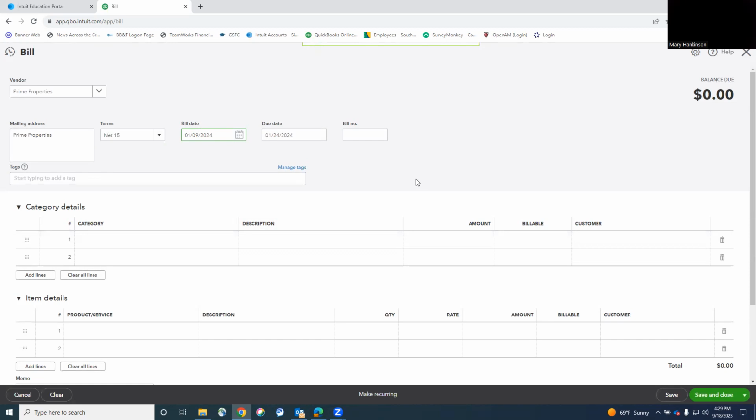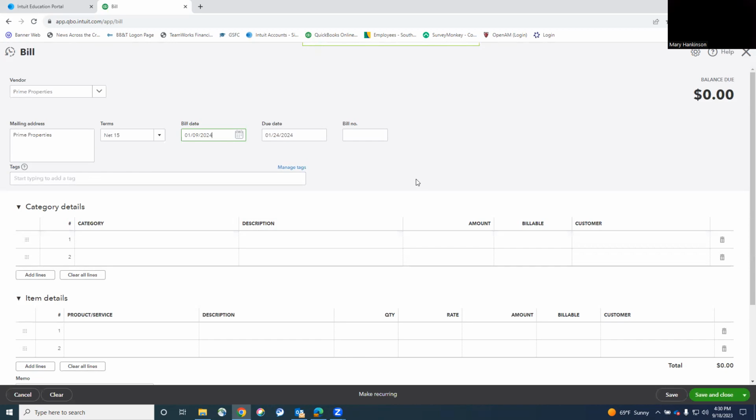And it looks like we are paying current and future rent, because it says here under category 1, we're going to use rent or lease for $2,500, and then category 2, we're going to select prepaid expenses for $5,000. So remember back in financial accounting 1, when we would do an entry like this. Basically that means that we are paying in advance. We're prepaying our rent. And a prepaid expense is considered an asset.